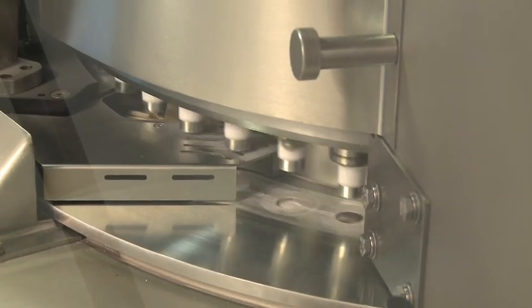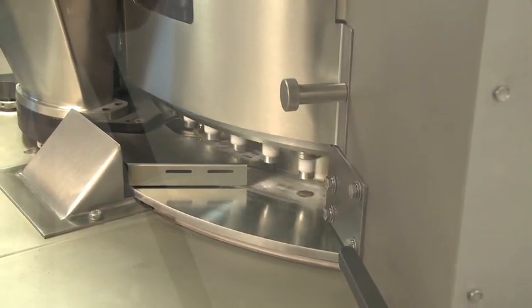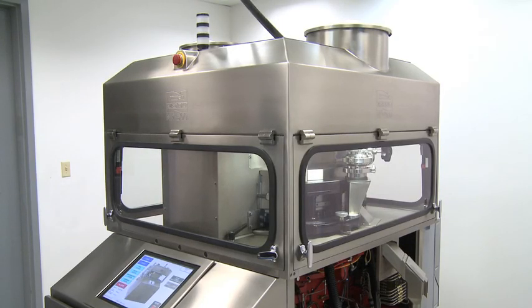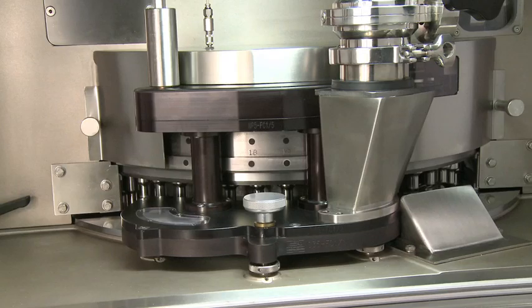Ready to take tablet production to a new level? Look no further than the innovative NP-500 series rotary tablet press from Natoli Engineering. This heavy-duty press combines sleek design with unsurpassed production quality.